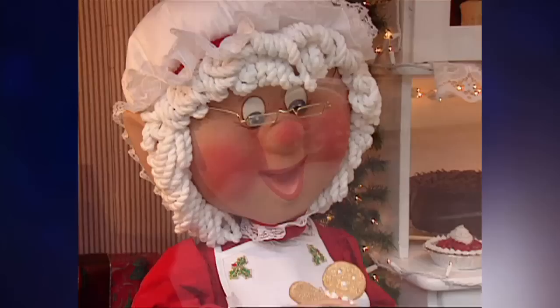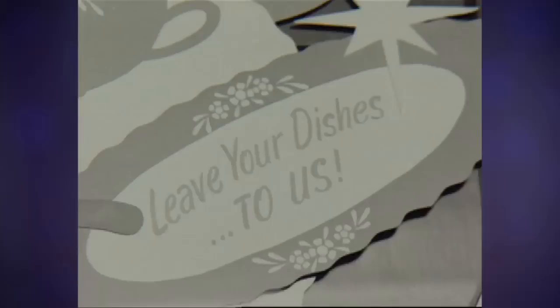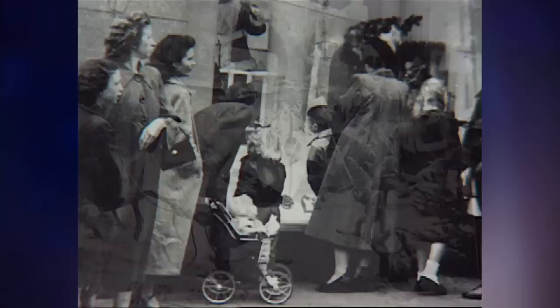Little children still press their noses to the glass, just like their parents and grandparents surely did, to get the closest possible look at all the holiday magic inside these windows. Lonnie Hughes was hired as display director to design and build the showcase windows in 1946, the year the Christmas scenes made their debut here. January through November, the windows invited people to live better electrically. But just after Thanksgiving, the crowds gathered to see a different message.